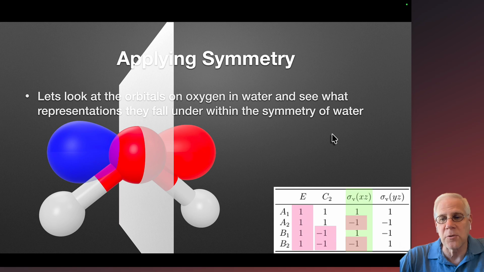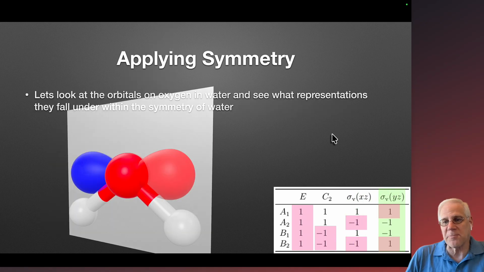And now we'll look at our final one, which is a sigma V in the next plane. And so here I have another reflection plane, which is parallel to the molecule here. It doesn't cut it in half across the short axis, it cuts it in half on the long axis. And so when I reflect through this plane, I'm just taking this half of the blue and putting it onto the other half of the blue, so blue is still blue. Same with the red lobe of the p orbital. The red lobe of the p orbital reflects onto the back of the other lobe of the p orbital, and so I have red onto red. So the trace here would be a 1. So I would have a 1 character.